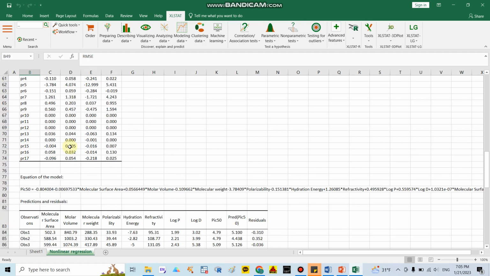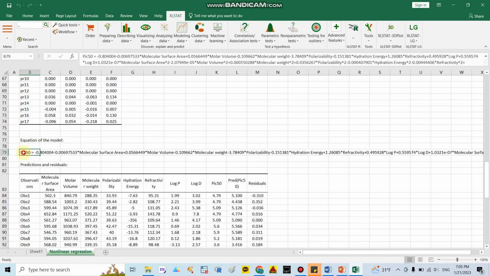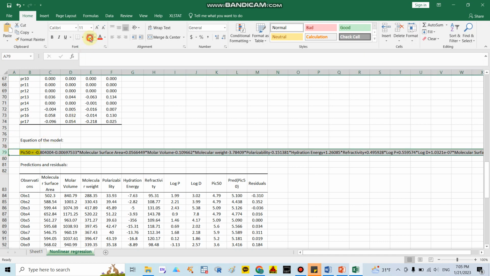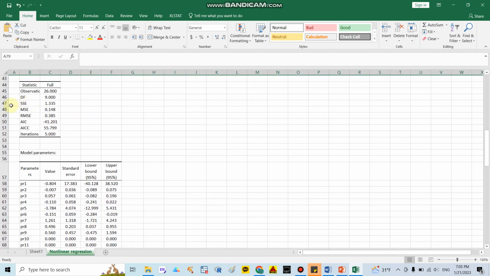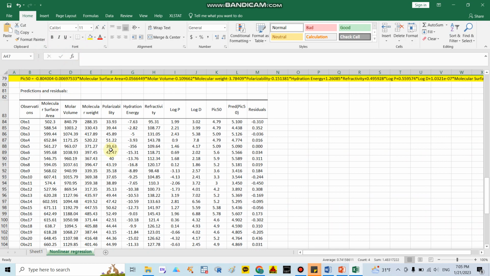And you go down a little bit, and you can see this model also shows you the equation of the model, and these show the pIC50, similar with the paper. The very important one you need to highlight, and you can publish in your paper, is here, and also RMSE.